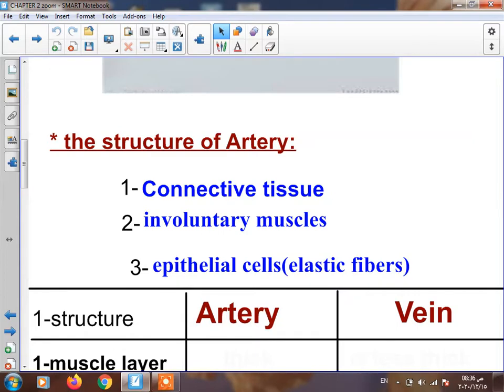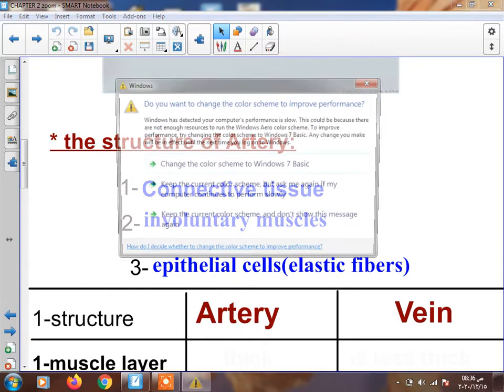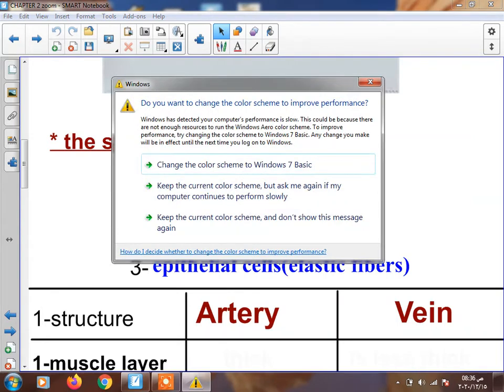Of course no, okay? But I ask you a question. Do you think artery or vein needs a thicker layer of muscles or needs more muscles? Pay attention with me. We know the heart pumps what? Pumps blood. So does the blood move inside artery or vein by more force? Yes, it moves inside the artery by more force. So why more force? Because this blood gets out from the heart by more pump or more pushing, okay?